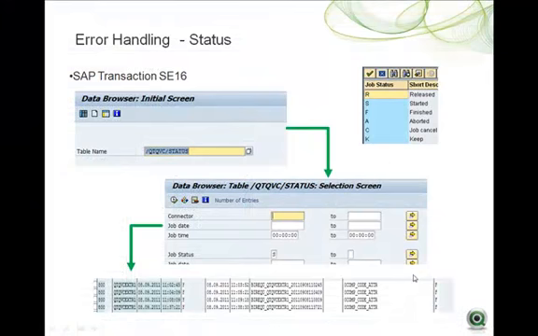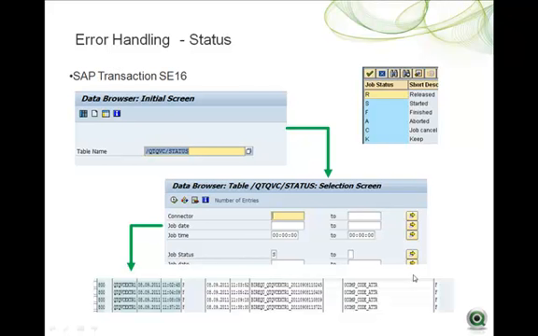Error handling, the status table. Within SAP, a new table is created which displays all of the extractor jobs with their date and time and also the job status in order for us to do additional error checking. On the screen we can see different types of status: R for released, S for started, F for finished, A for aborted, C for job cancel, and K for keep.